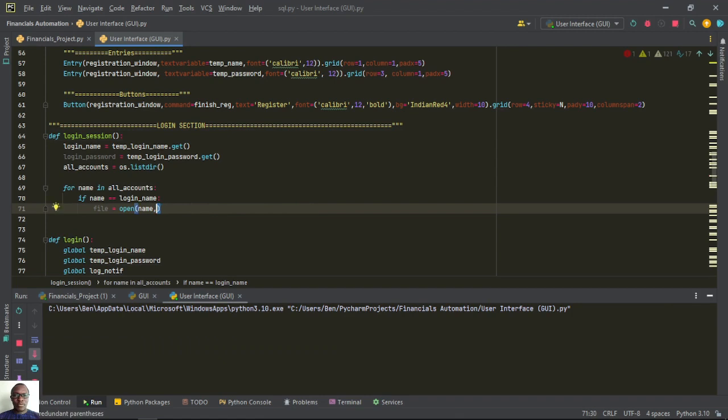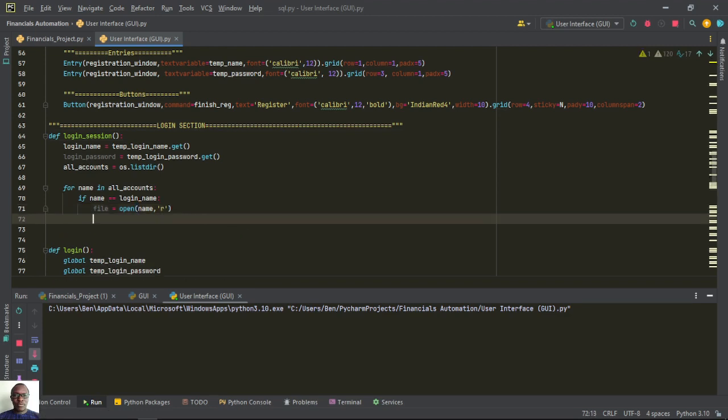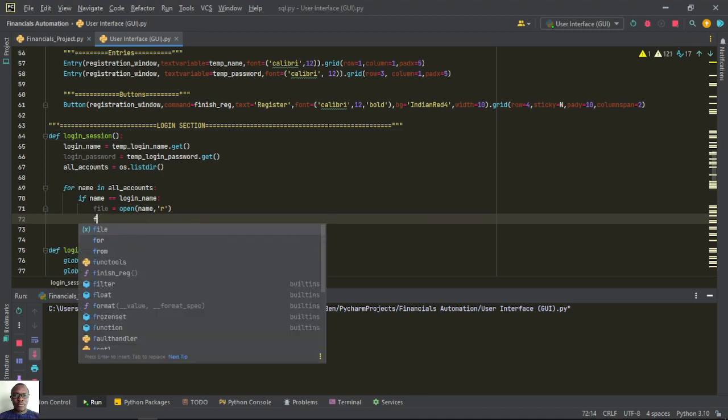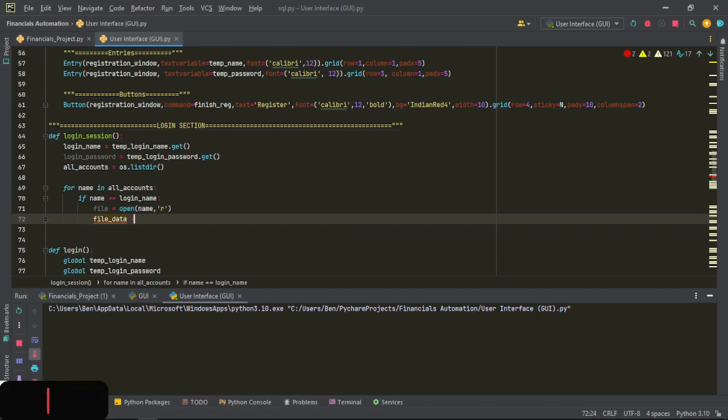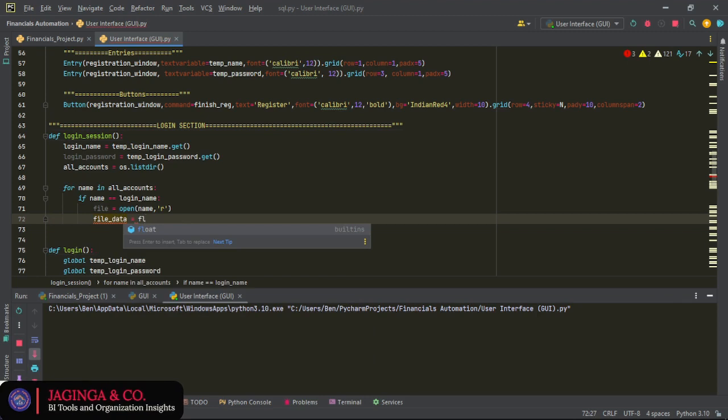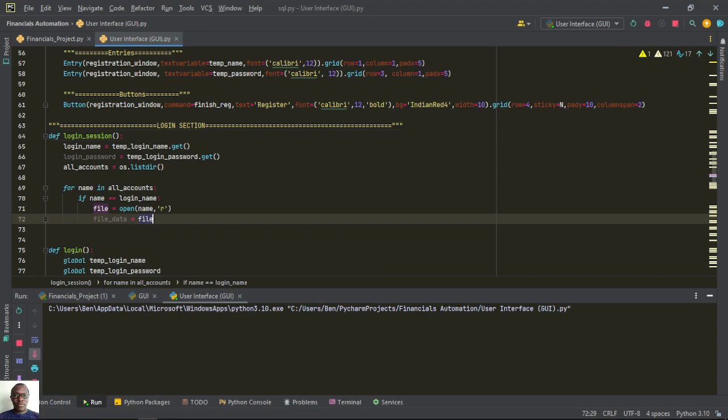Bracket, but instead create mode R. Then down here again we'll say file underscore data is equal to file dot read.